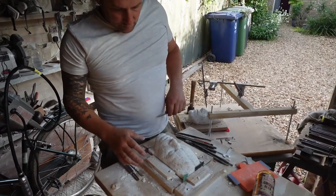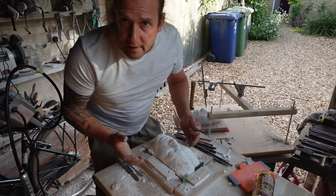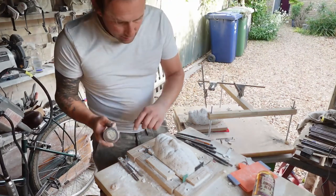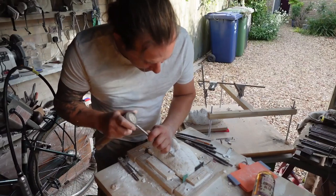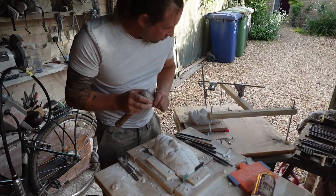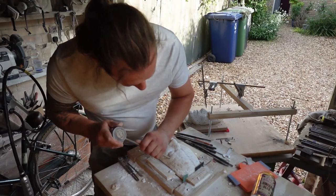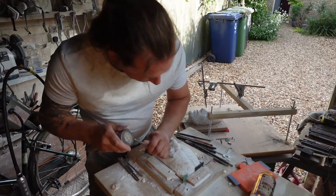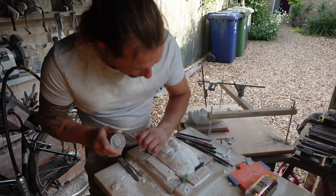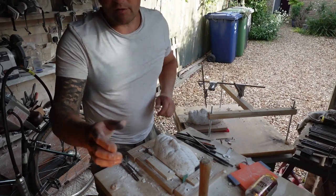As we get closer in, we're starting to get points that are only about a mil or so away from the final surface, and we're starting to get some of the form of the face — in some ways starting to see the man himself popping out from the stone. But it's still a very slow process, just working away between the points. I've taken probably somewhere in the region of 30 or 40 points today, all taking us closer and closer to the final surface. There will still be at least another round of points and removals on this side of the face, but you can see the difference between phase one on the right-hand side and phase two — that's Mr. Bowie's left, not ours.